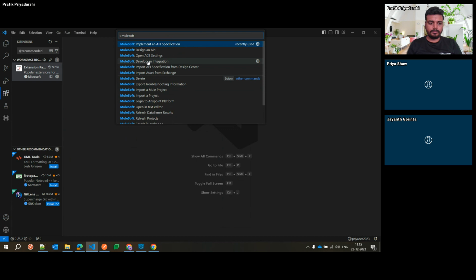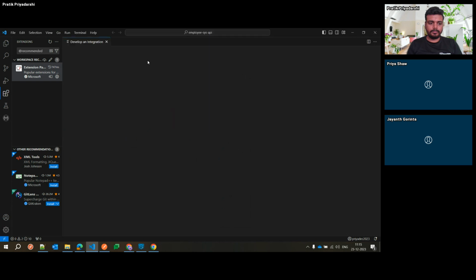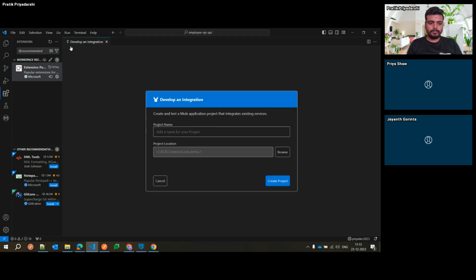Develop an integration. Okay, it's at the top. As soon as I click on it, a new project will get created. So let me name it create SF account object ACB demo.